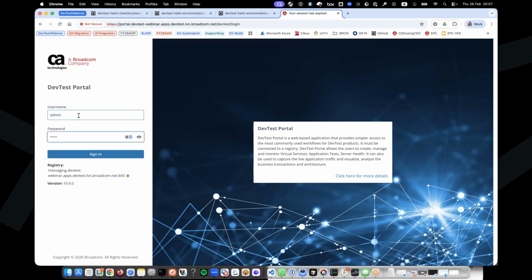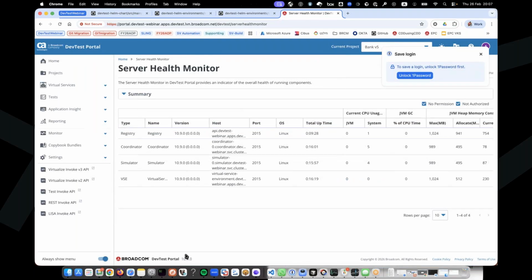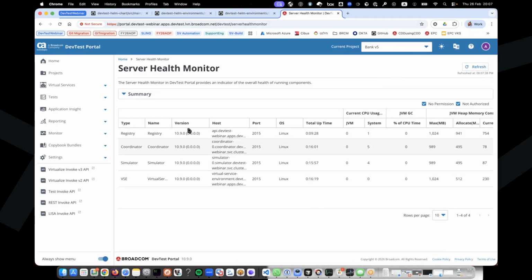And if I log in to the system, we also see here that it has been updated. And the components, the servers that I had deployed, are all up and running.